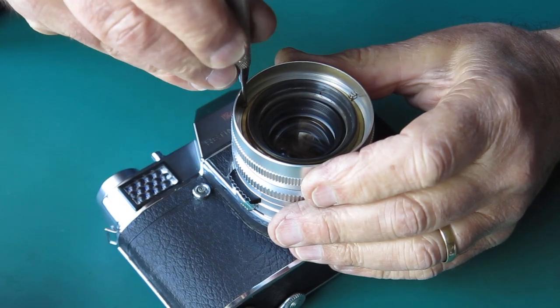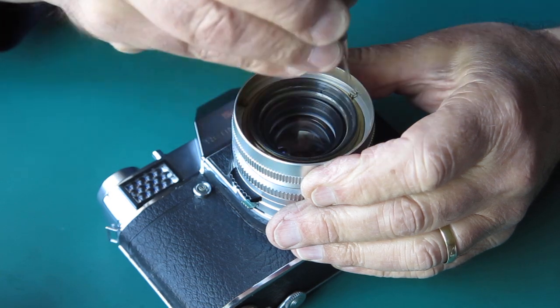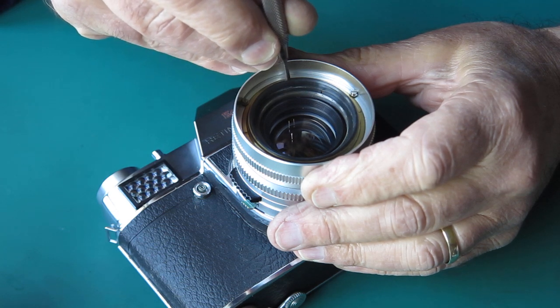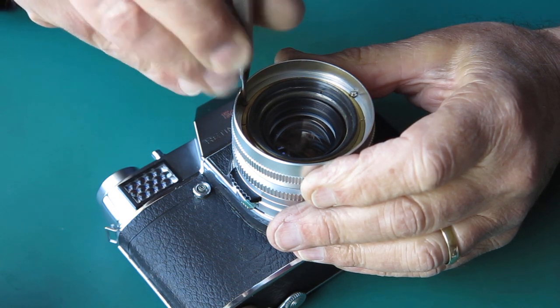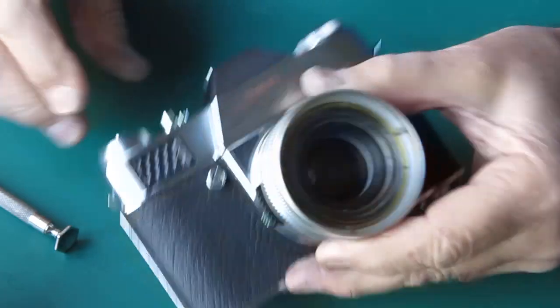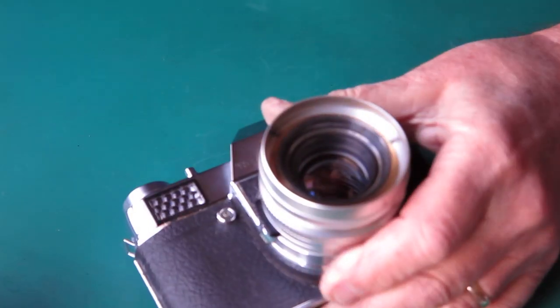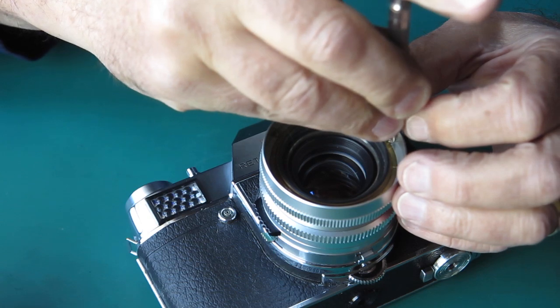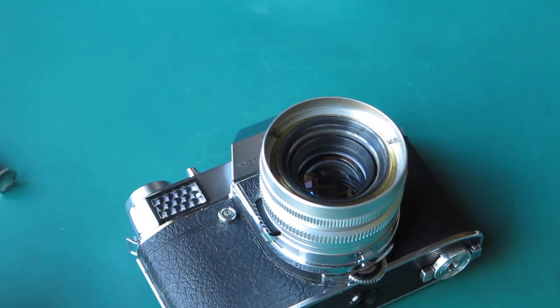Well, a quick look shows me that it doesn't focus back as far as infinity, so I need to allow the lens to move further back in the mount, which basically means move this ring that way. Retighten those screws lightly and check again. Well, as luck would have it, that's spot on. Now that was just guesswork, of course. I just moved that an arbitrary amount, but as it happens, that's exactly where it needed to be.